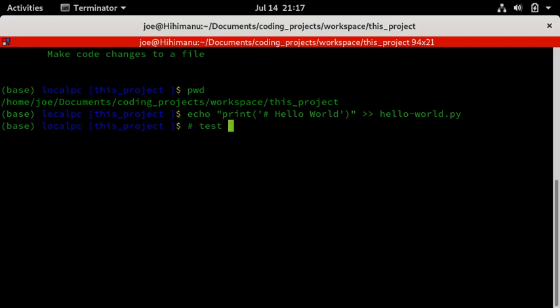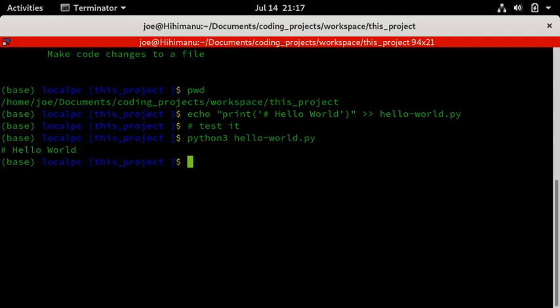And we'll test our code to make sure that it works. And indeed, the code is functioning.